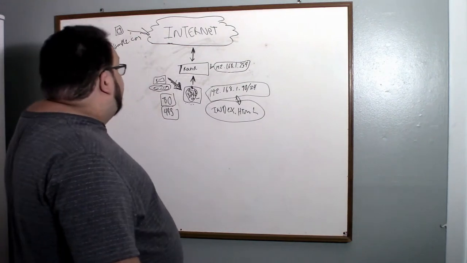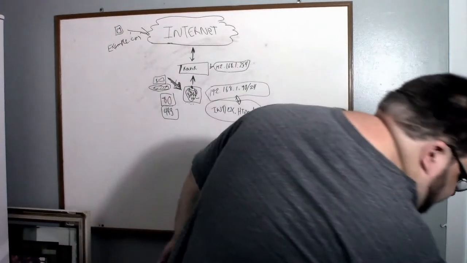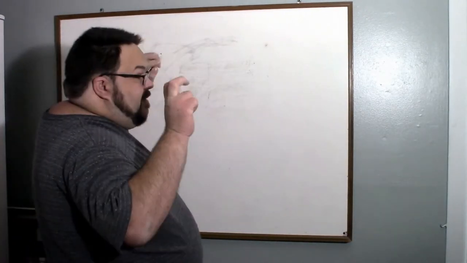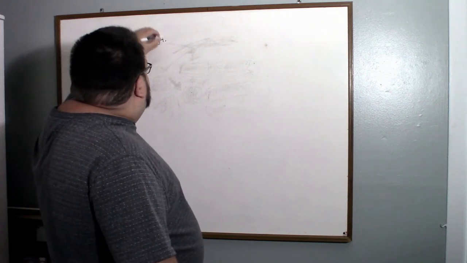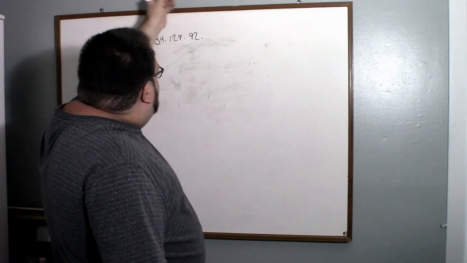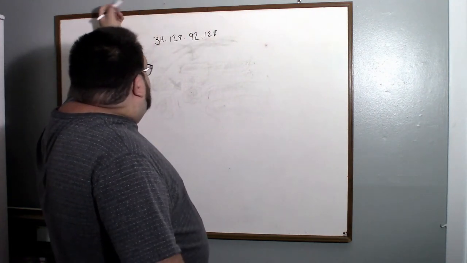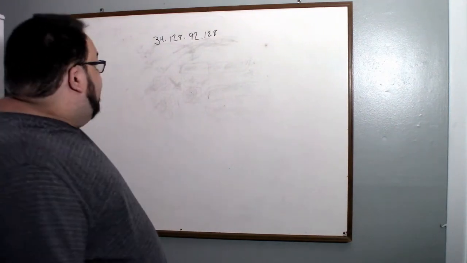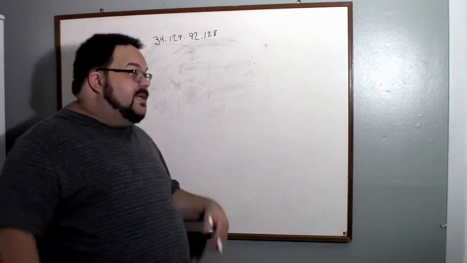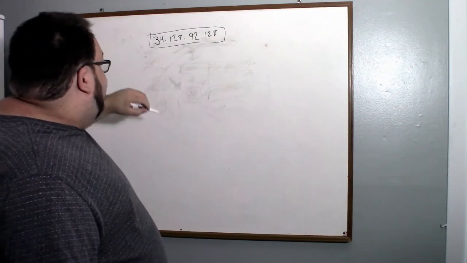Well, you're then going to have to do a whole other step. This goes back to the firewall section. I'm just going to make up an IP address. Here's your public IP address of 34.128.92.128. Yeah, we'll say that. All right, and that probably exists somewhere. I have no idea whose IP address that is, fair warning. But that's a number I just pulled out of my head. It's a public IP address.